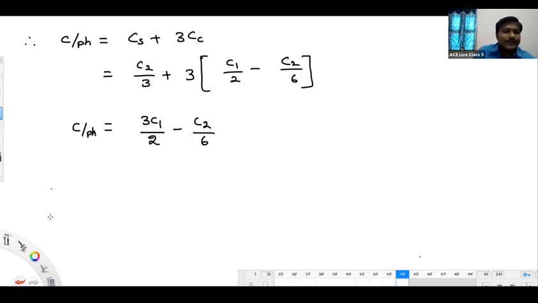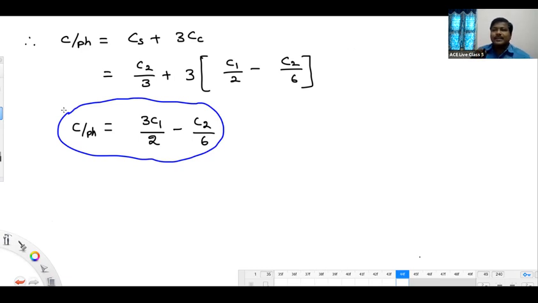See, the intention is very simple now. You just do experiment number 1, meaning connect any two cores to sheath and find out the capacitance between the remaining third core and sheath. Second experiment: bunch all the 3 cores together, and find the capacitance between any one of the cores and sheath. After getting those values, so-called C1 and C2, directly substitute in this equation, and you will get the value of capacitance per phase.